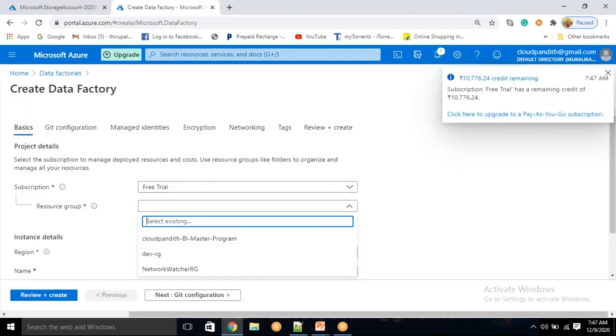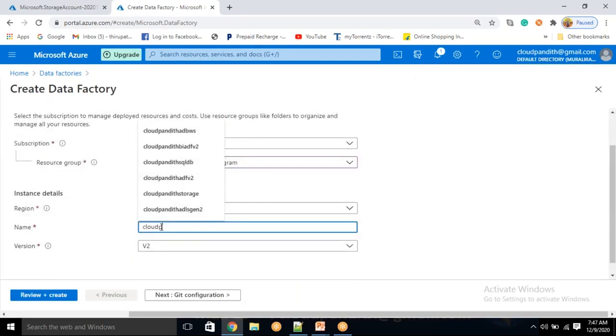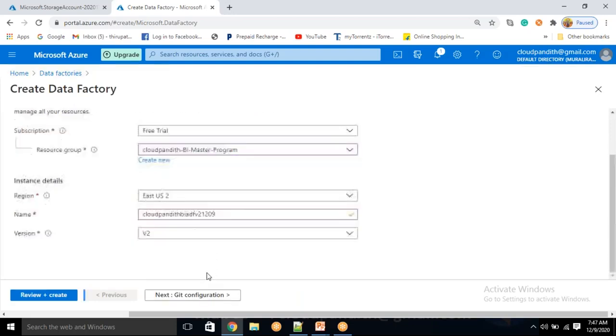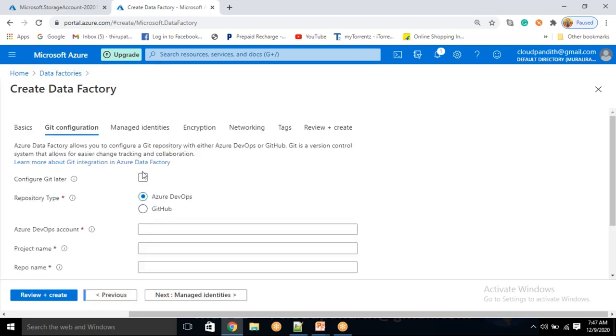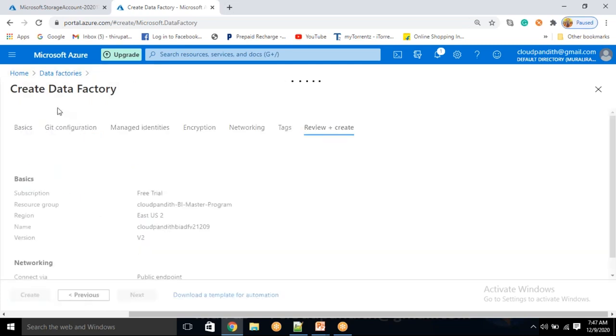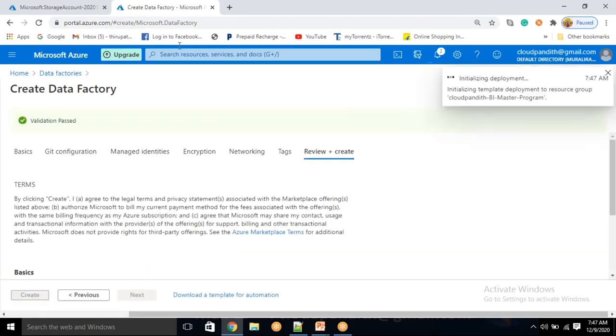Resource group is this one, and the ADF name is Cloud Funded BI ADF V2 1209, so it will be unique. Click Git configuration. I will configure it later. Review plus create. Running final validation. You can create it.